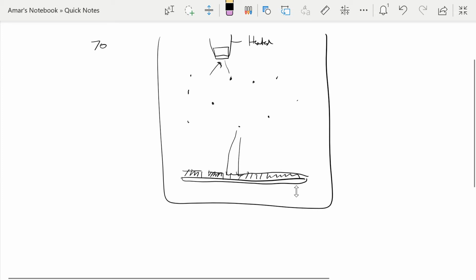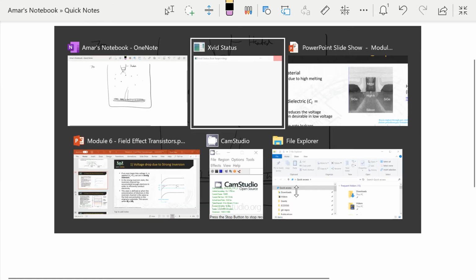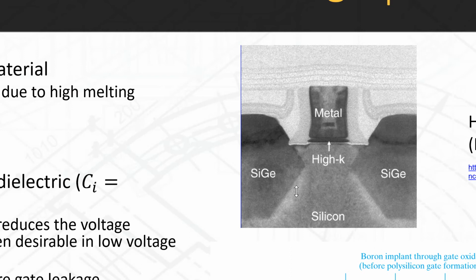So this is how you do pattern deposition of metals, and you keep on doing this process where you pattern a mask, deposit the metal, pattern a mask, deposit the metal, and so forth. And this is just one way of doing it. There's another sputtering technique, which is where you use an electric field to help push the metal atoms towards the substrate. Sputtering and E-beam evaporation are 2 common ways of doing that sort of thing.